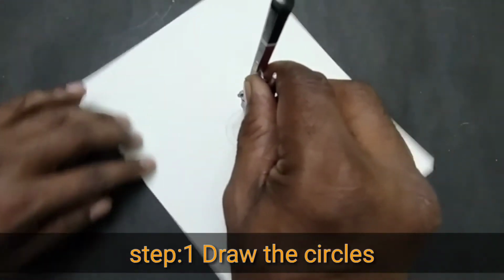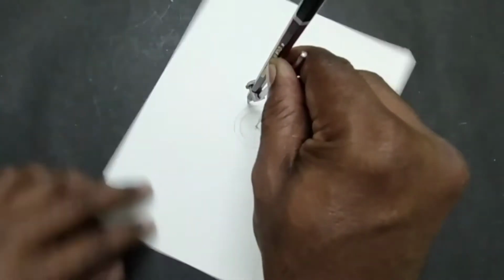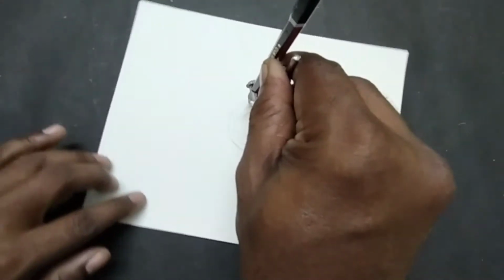So with the support of a circle stencil or compass, draw the circles, giving some space to each circle as per the design.